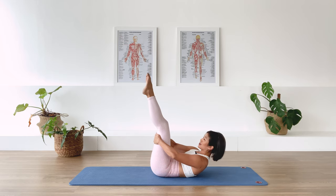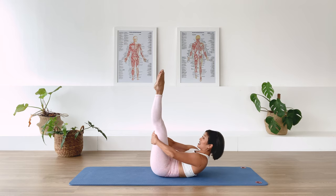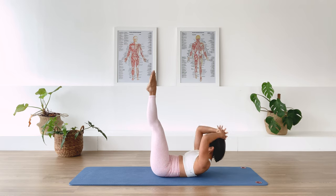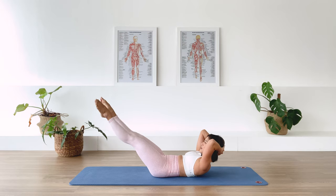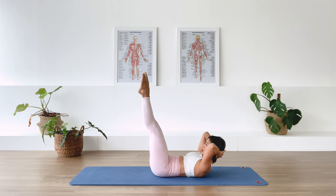Now I want you to straighten the legs up. We're not gonna go down yet. Externally rotate the legs here. Now transfer your arms back behind your head. We're going to lower the legs down and we beat. So we're gonna click, click, beat, beat to where you feel you can control, and up, up, up.